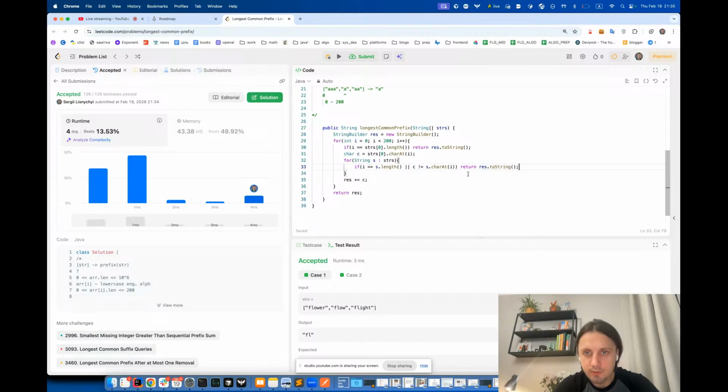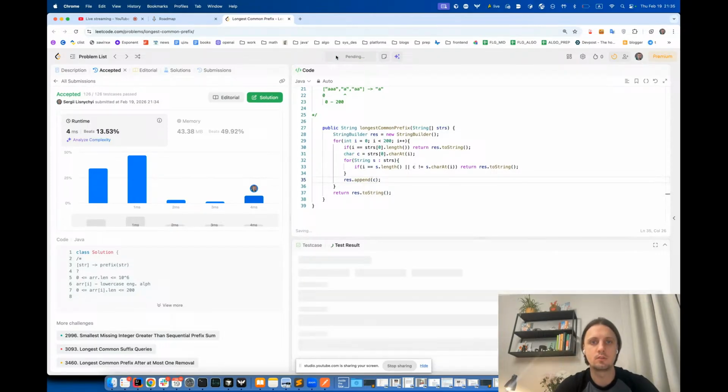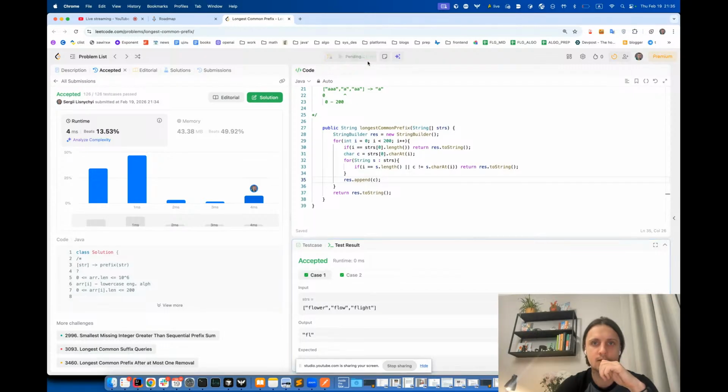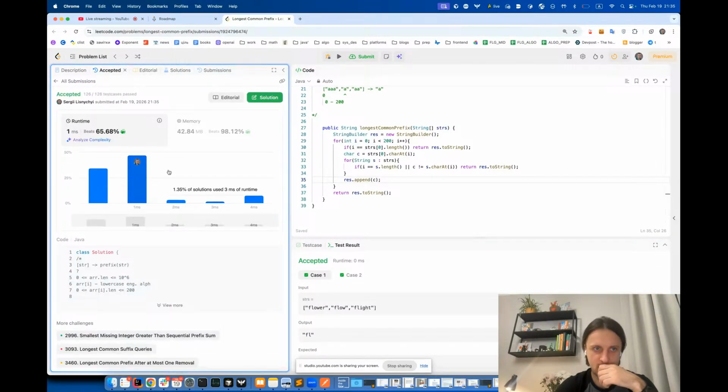Here as well toString, and here append c. It should work faster. And submit. Yeah, and we see that it's 65%.